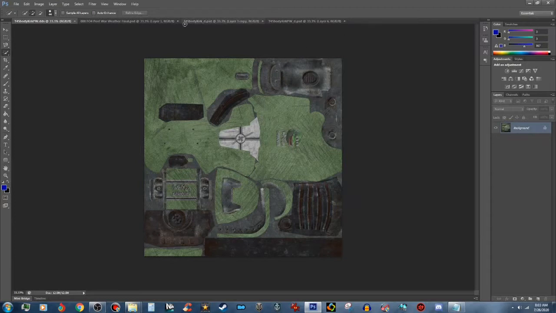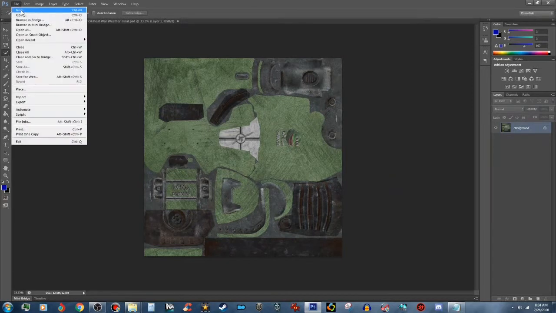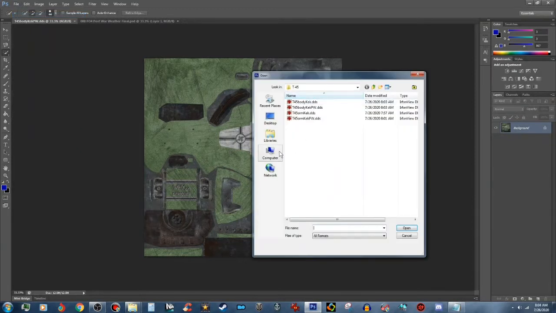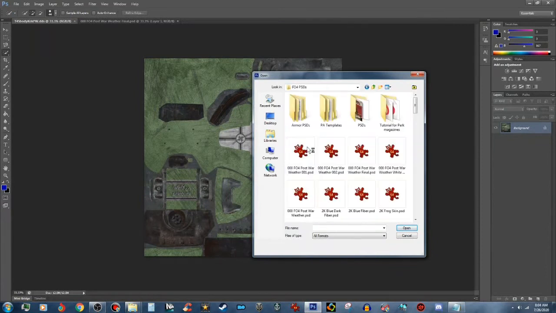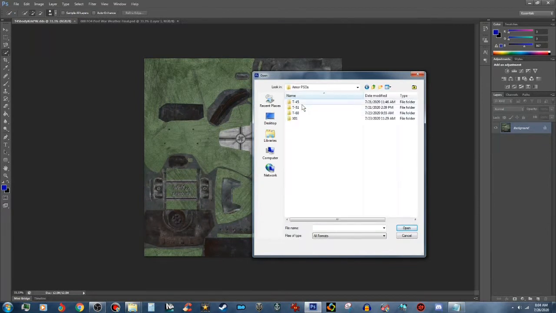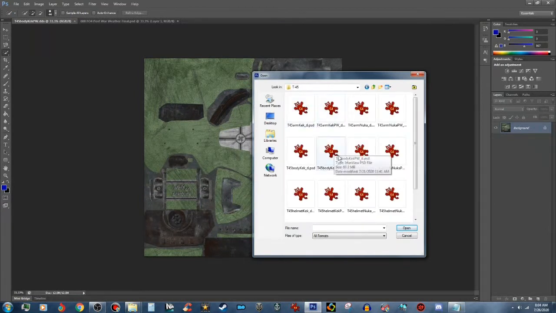So that's all saved. Now same thing with the other one. We're going to open. There's the body. There's the helmet.